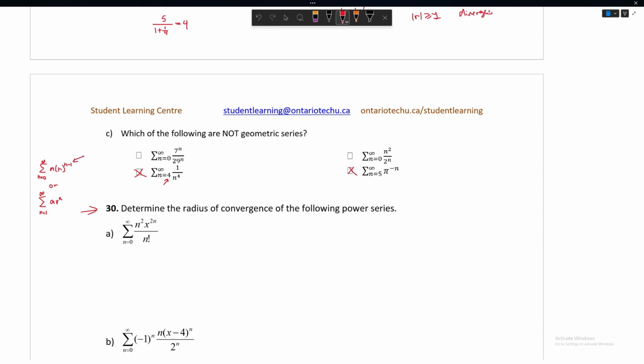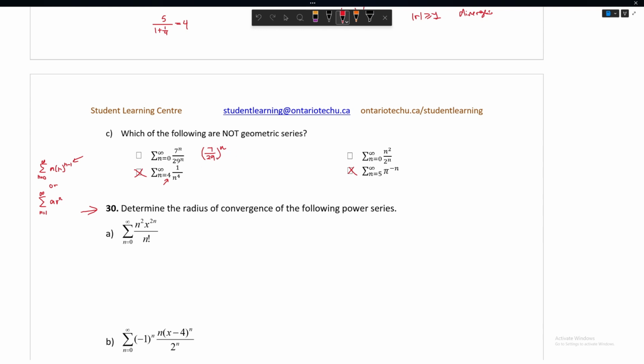That means I have to make it n minus 1 to confirm that it's a geometric series, because right now it's not in n minus 1 format. So just because it equals 0 doesn't mean it's geometric, right? To confirm, what I could do is raise the whole thing to the n. If you have 7 to the n and 29 to the n, I could just write 7 over 29 all to the n. Now, this is still not n minus 1.